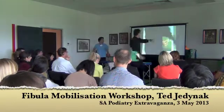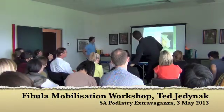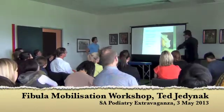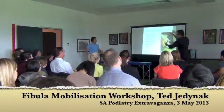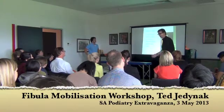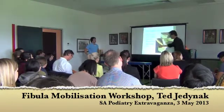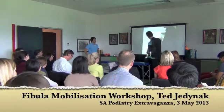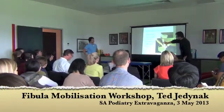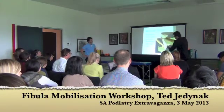So this is what it looks like with this technique here, and then the other option, we typically work with our clients in a prone position, but it's the same mechanics. Flexing the knee, grabbing hold of the fibula, and then gliding anterior and posteriorly. So generally, if you were lying down here, just have the knee, let the leg rest on my leg, hold it in a flexed position, everything's stabilized against the table. Now I can just isolate that joint.